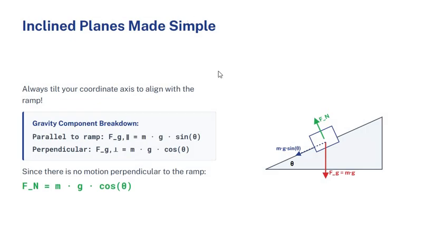Okay, inclined plane. This is also very important. You have a box on top of a triangle, and the normal force is that way. The force of gravity is pulling it downwards, but the force of gravity also has components, F of gx and F of gy, and that's how you find the force pulling that way and the force pulling that way. If there is another force pulling that way, the question will tell you that. Since there's no motion perpendicular to the ramp, you have this equation. The force of gravity component is equal to m times g times sine or cosine.